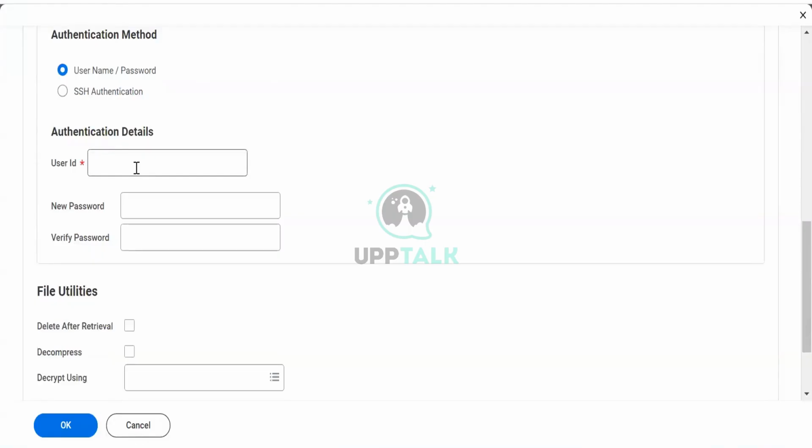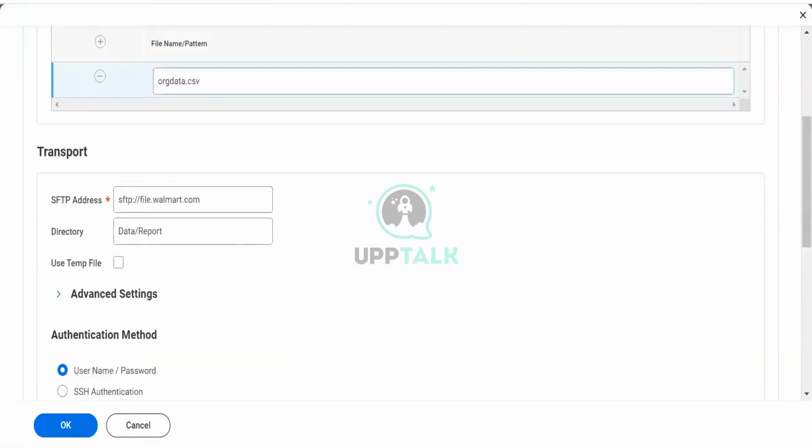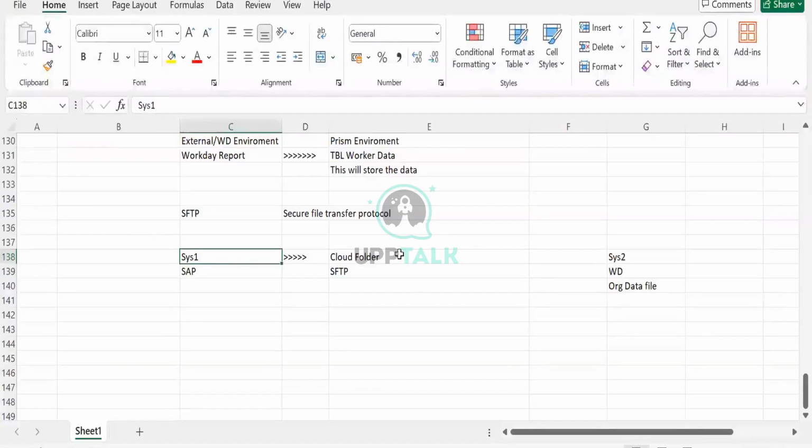It makes it secure by mentioning the user ID and password here, as I mentioned in this one. Let me go to SESF. When Workday looks into it, it faces security and will ask for the credentials. It goes to a cloud folder and asks, give me the file, data or CSV. I'm here to look for the auditor CSV file, please give it to me. The server will ask for a username and password when SAP drops this file over.